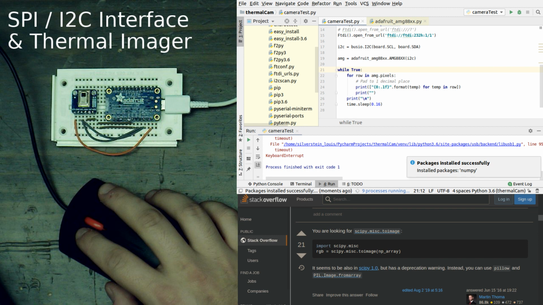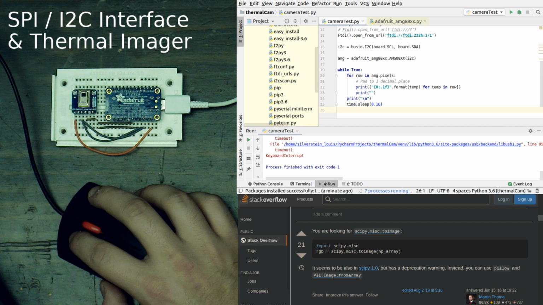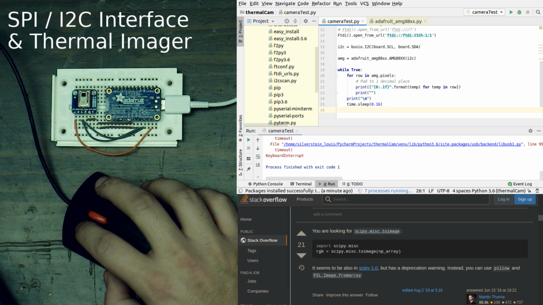Man, why is my internet connection freaking out? I have Ethernet. I don't know why it's freaking out. Come on, Ethernet. Are you connected? Ethernet is working. Alright.